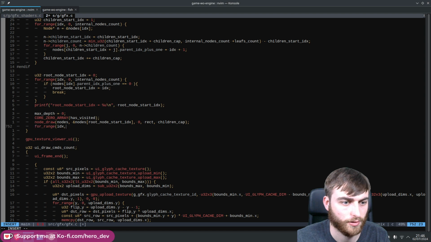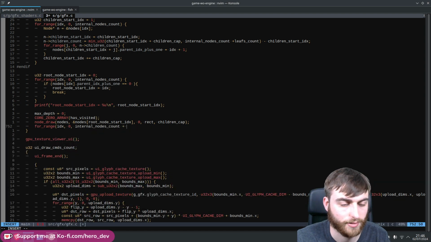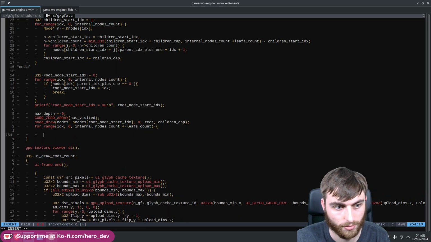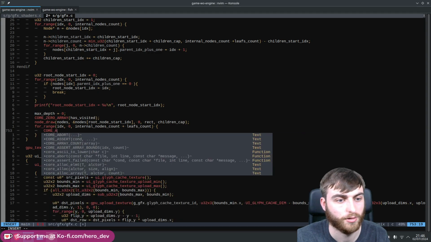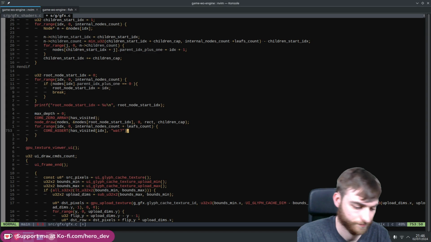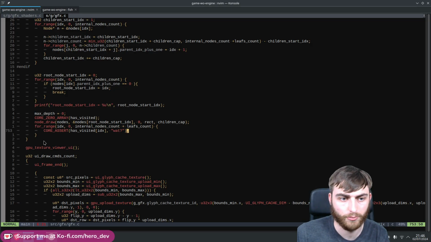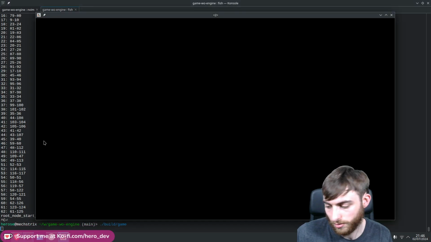So we go index 0, internal plus leaf nodes, and we're just going to do a nice assert, and we'll just say assert that has visited index. So if this never fails, then we can celebrate.